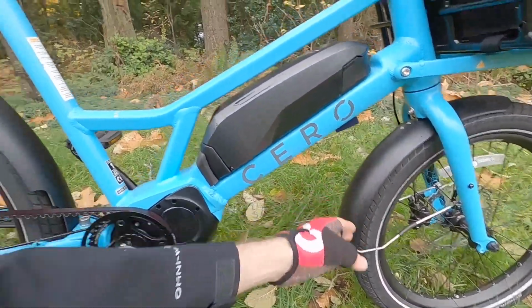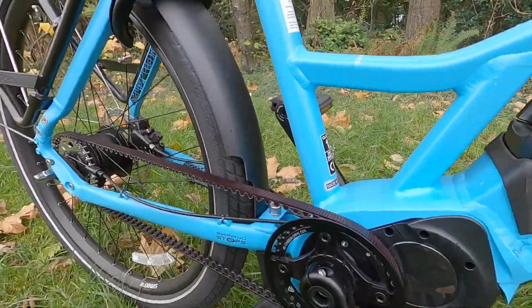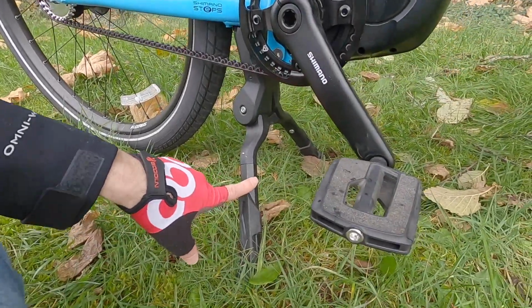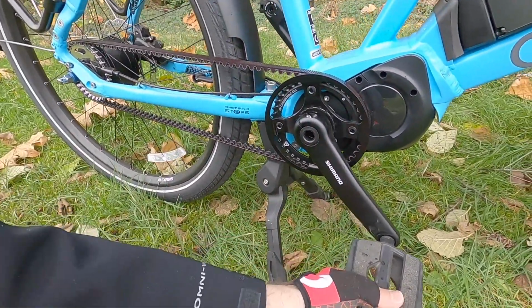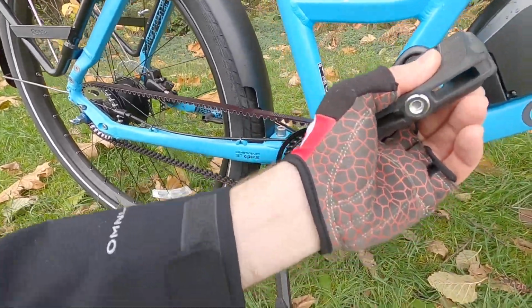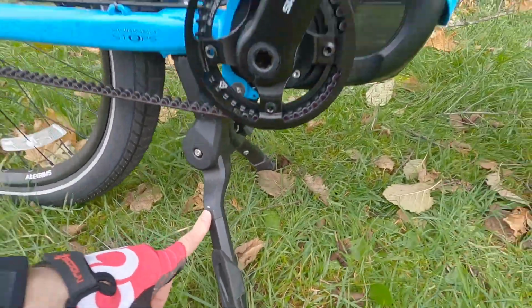They're extra wide. They're plastic, front and rear. They're giving me pretty good coverage, and they've got that custom cutout, so they're not going to interfere with the belt. This really nice double leg kickstand sort of folds and goes up towards the back. The way it's set up, it does prevent pedaling backwards completely, that you get some pedal lock, and you can see the little mark right here on the side of the stand.